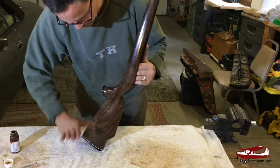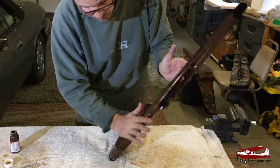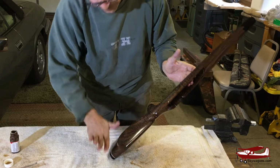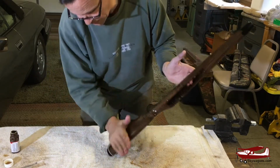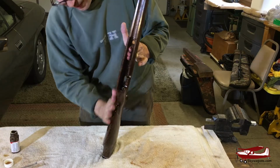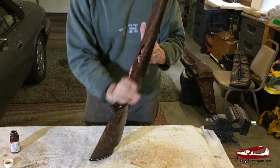So these coats you put on now, they're literally to your taste. If you don't want any, you don't have to put any on. Before I started this, you could have just waxed it. It's not as good a protection, but it would be a slight shine to it. I like them to be a bit shiny. I can dull this down later by buffing it, but I want it to be potentially very shiny, because it shows up the wood more, and I like making things out of wood, and walnut especially.